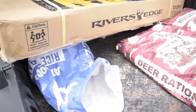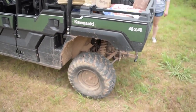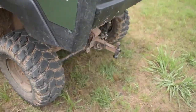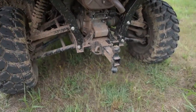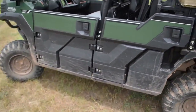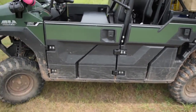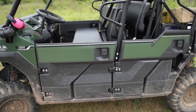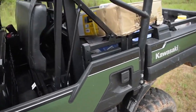We got some feed back here right now and a tree stand we're about to go put up, and there it goes, it's rolling. All we did was shut the tailgate and then it's rolling down this tiny incline because of the parking brake. But again, you can see the little bit of mud that I went through. If I tighten it up at all, the parking brake won't disengage when I start driving. So I just have to watch where I park and be safe and smart about it. That is definitely my biggest complaint, the way the parking brake works on the rear end. Now I know, like I said, I could tighten it up and make it work, but then it doesn't disengage all the way every time, and it starts burning up the parking brake.